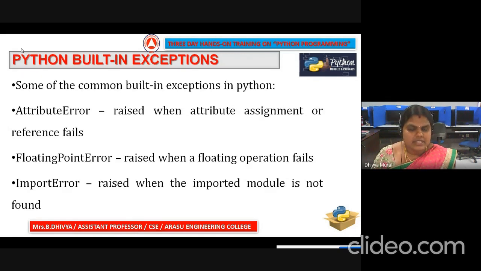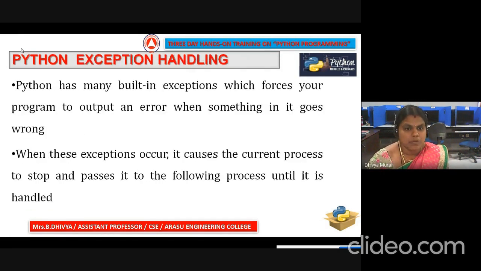That is raised when an imported module is not found. That is, if we didn't import a module and we are working with it, it mentions an import error for that particular module. We have many built-in exceptions, but I am mentioning only a few.